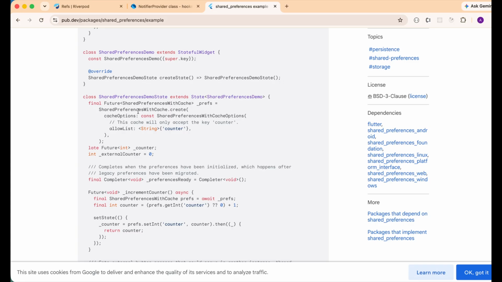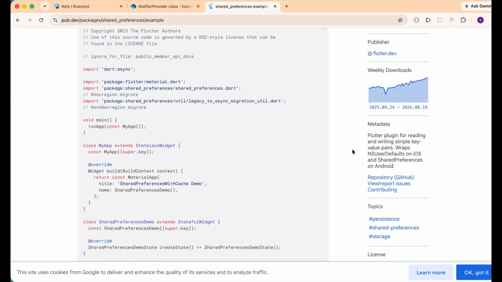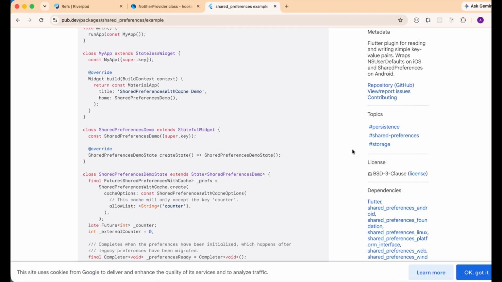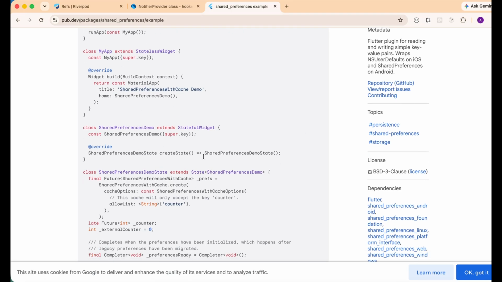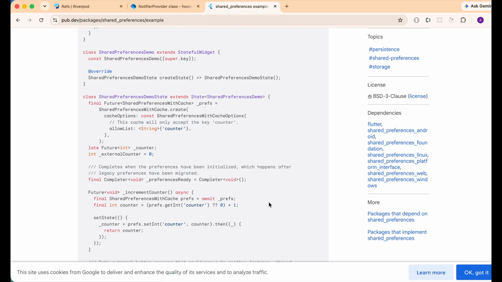Let's go back up. We're running this app, and then we have the shared preference demo, and here there's a method. I'm looking at setString and getString.